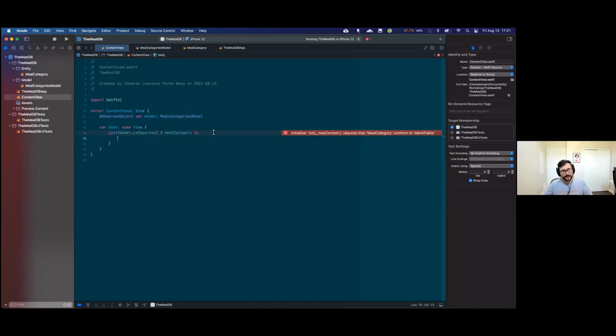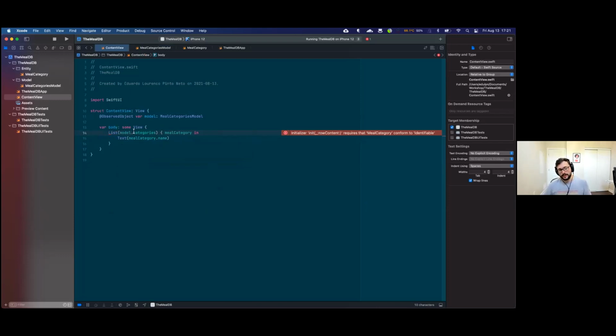So getting back to it, I want a text for each category. I want a text that has the meal category dot name inside. So we have a list of all the meal category names. Oh, okay. So this is another nice reminder for us.